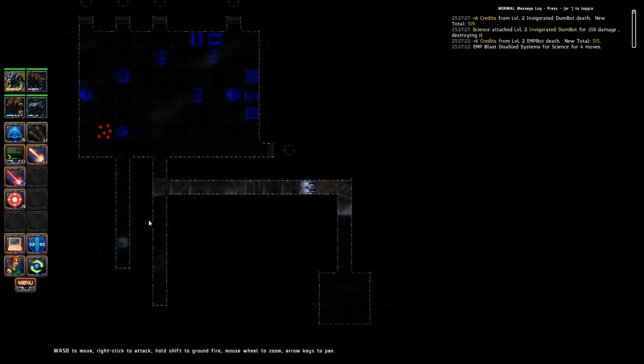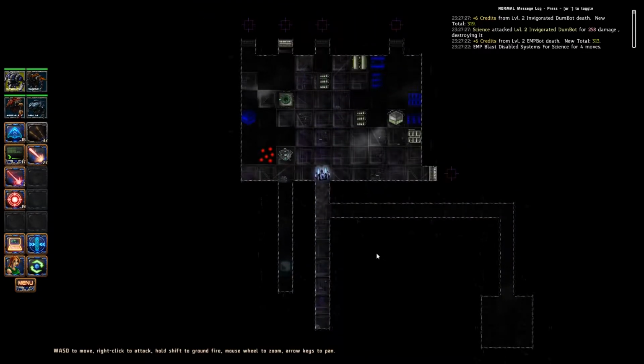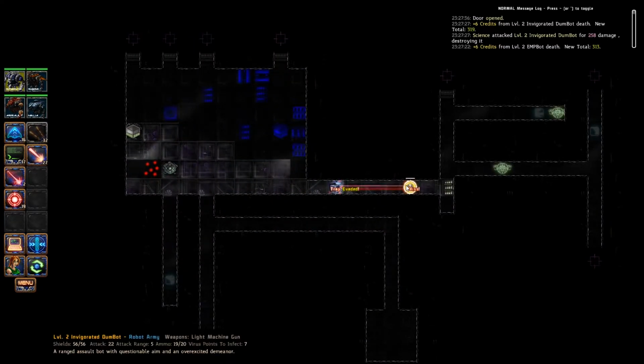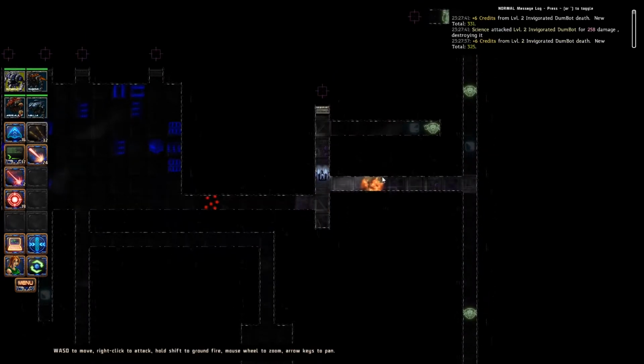Wait for him to get there. Bam. Now there is a risk if you spam wait. There are some bots that have stealth and they will come up and shoot your face. So might want to be careful about how long you wait. I evaded the trap. Yeah.